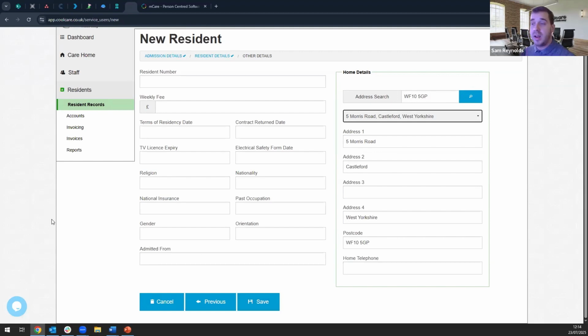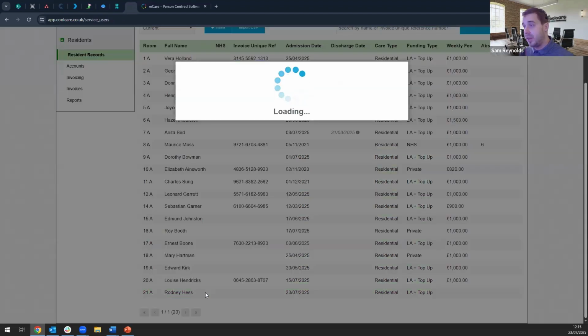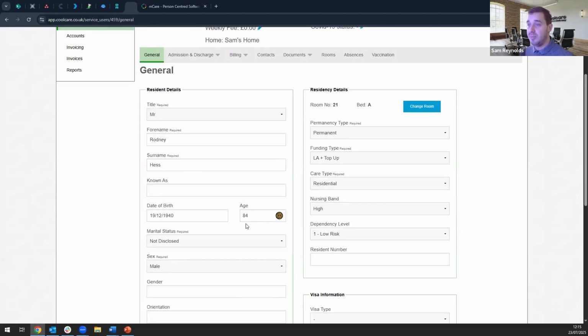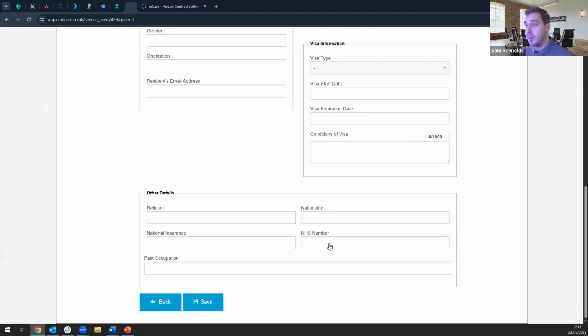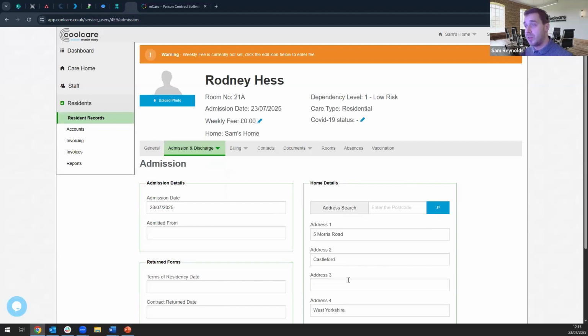But yes, actually NHS number, which isn't on this page, but is on our record, and the national insurance number, they are optional in the sense that they don't really need to be added to be sent over to PCS, but they can carry over if you do put them in. So if I save this record here, that will create our new record for our new resident. It's sort of all the details on this general page that can carry over. So the personal details, date of birth, etc. The stuff you put in there. And then if I scroll down, as I say, national insurance, NHS number, both of those can carry over alongside the resident's address, which in CoolCare you can find in the admission page as well.